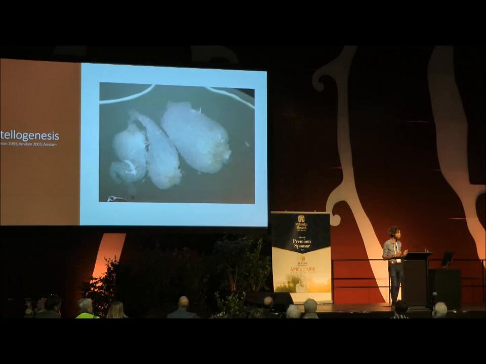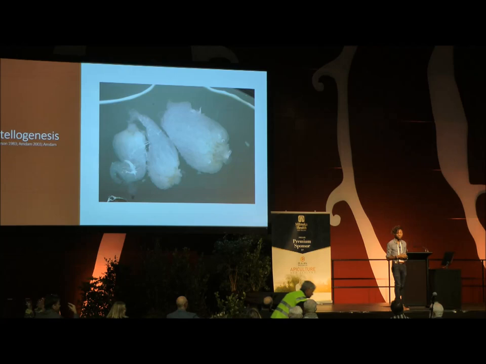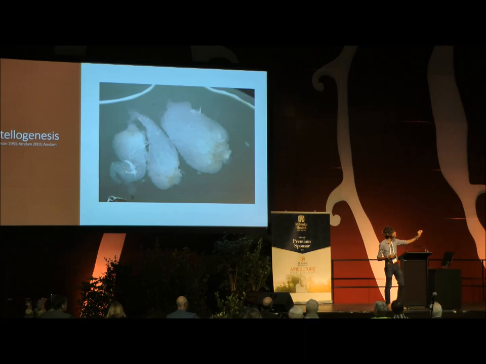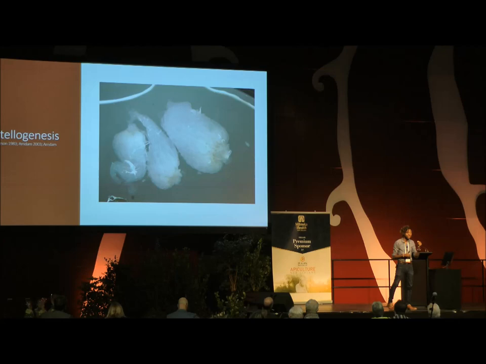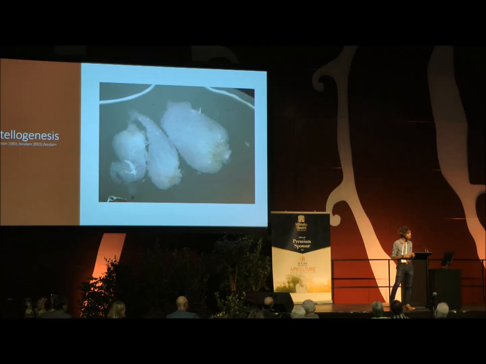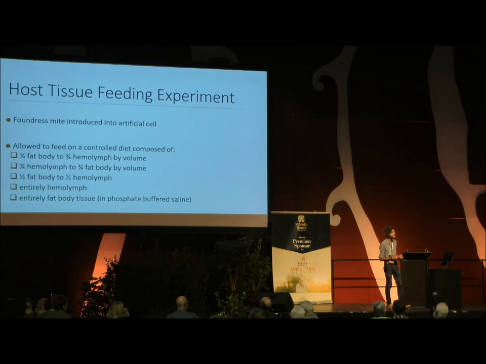And lastly, vitellogenins. What you're looking at now are the ovaries of the bees. All of those eggs are packed with a set of proteins called vitellogenins, and these are incredibly important because they reduce oxidative stress. You might be wondering how these bees are actually able to survive the lengthy period of time during winter — the same bees that survive maybe 45 days during the growing season are able to survive three, four, five months in some areas, because these vitellogenins reduce oxidative stress and allow them to live much longer. Oxidative stress is the primary thing that makes us age. These vitellogenins are created by the fat body. So by the mites impacting the fat body, they're impacting the bees' ability to extend their lifespan through the winter.